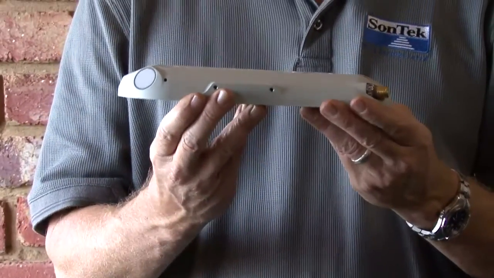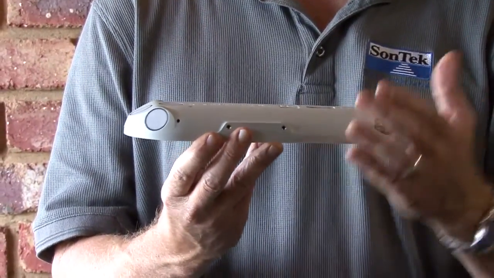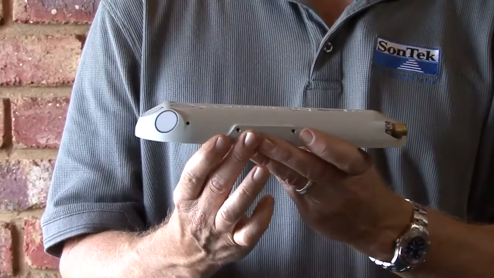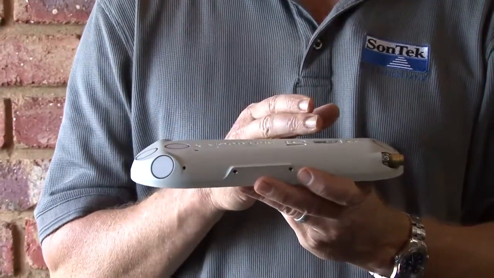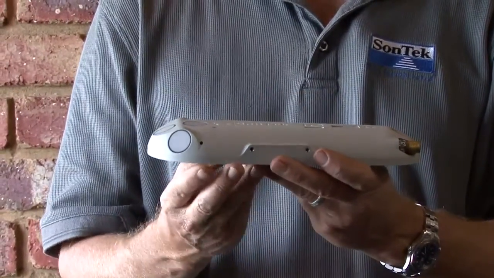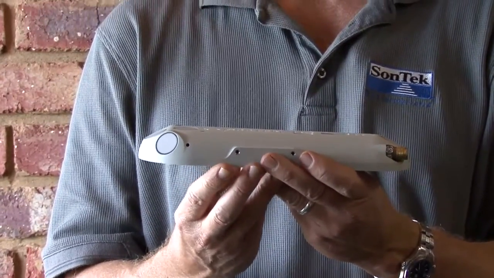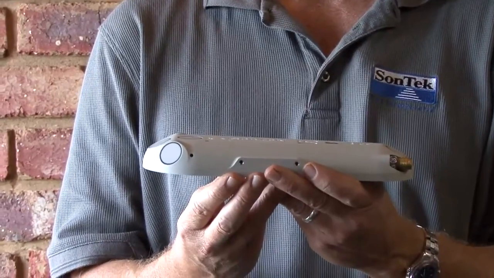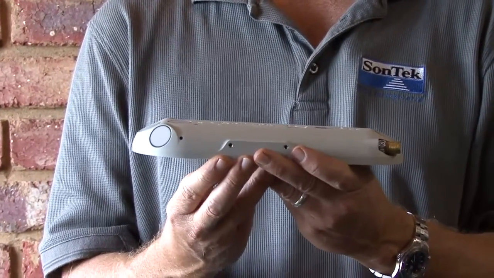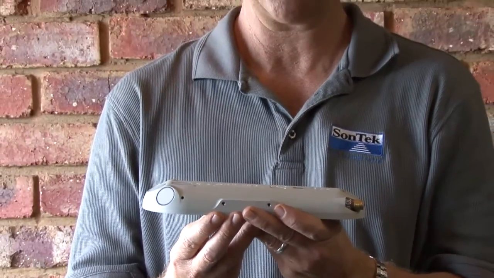Inside the housing, it's completely self-contained. The electronics to actually make the measurement, to store the data, is all inside. There's a 4 gigabyte recorder, which gives you storage space, for example, of about a year, if you were sampling data about every 2 minutes for about every 15 minutes.